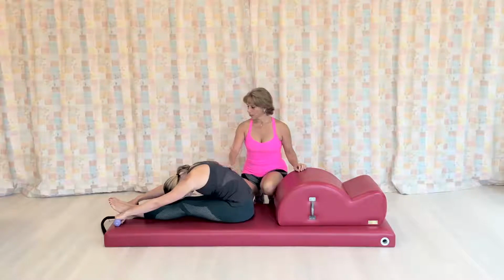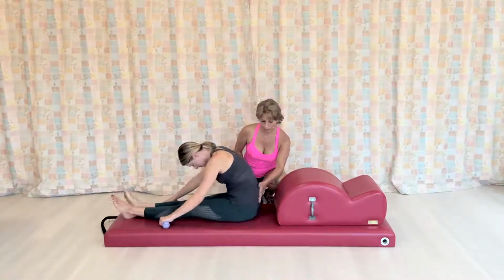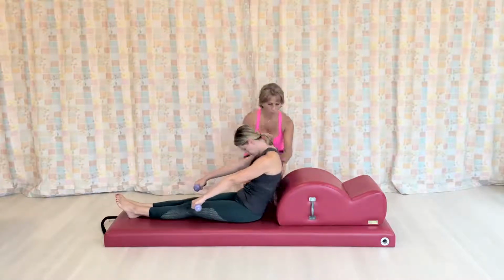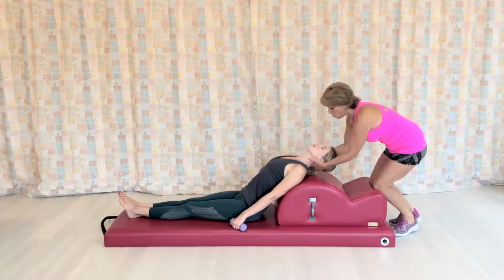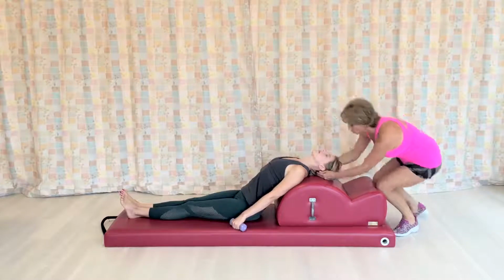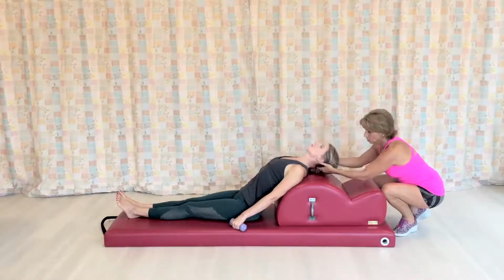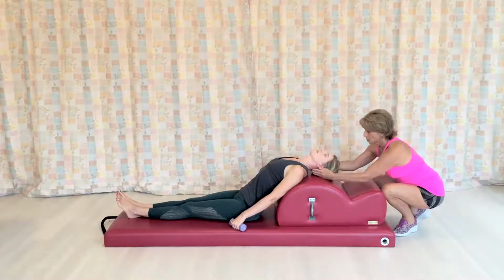And for this third set, I want you to come even a little closer to the barrel with your pelvis and roll onto the barrel again. So she'll be even a little bit further up on the barrel into more extension. That's nice and long here. So if she needs a little support, I can give her a small little pillow in case she's not as flexible.